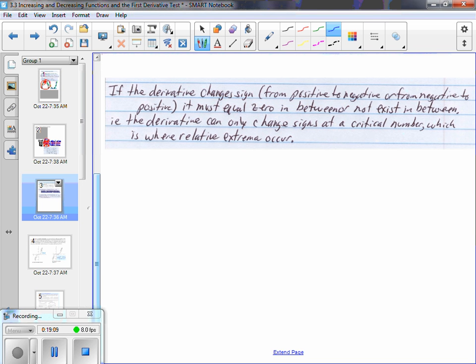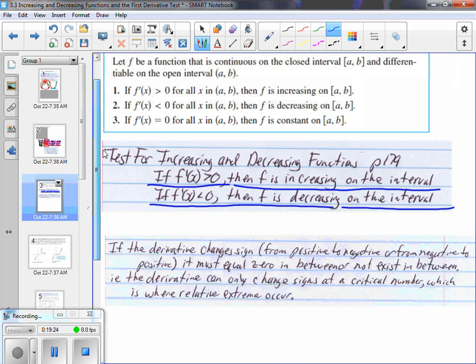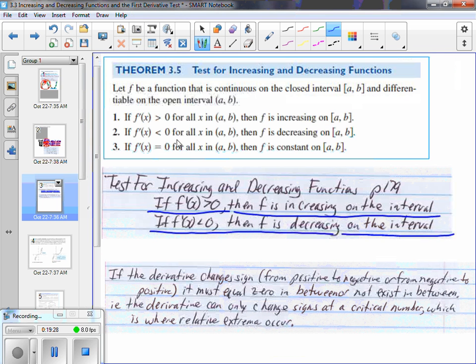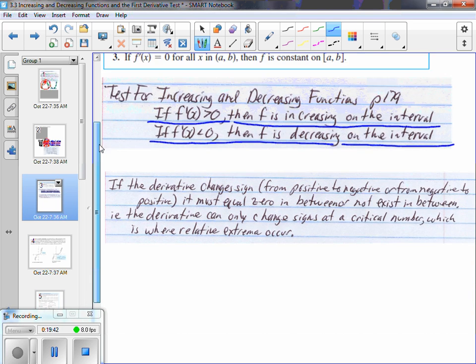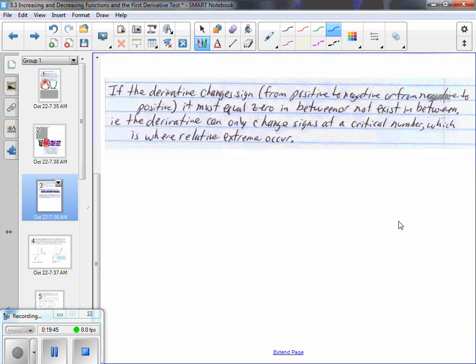If the derivative changes sign from positive to negative or negative to positive, it must equal 0 in between, being positive or not exist. Now, this is a theorem, so it's proven to be true. You don't have to rely on my words. You can take Newton's words. It's proven to be true. In this theorem, the function's always differentiable, which means the derivative always exists. But even if we expand that to where functions are not always differentiable, as long as they're continuous functions, then we can decide this.